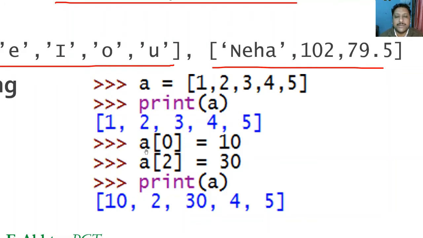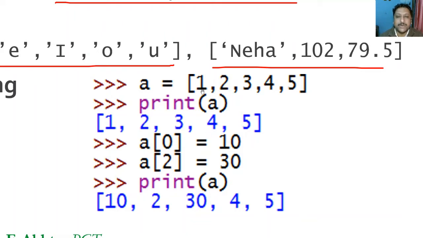Now we are going to change an individual value of a list. It is very easy. We just have to put the list name, that is a, and within square brackets give the index number of that individual number, letter or character which we want to change. We know that index numbers start from 0 1 2 3 like this, and negative indexing is also possible, -1 -2 like this. Whichever index number you need, you can give here.